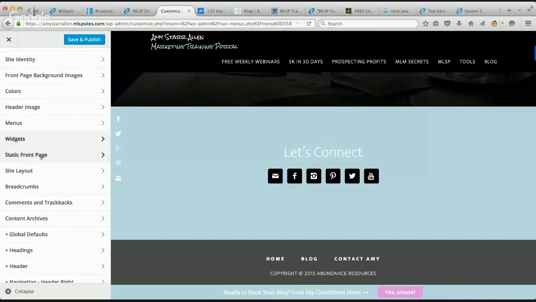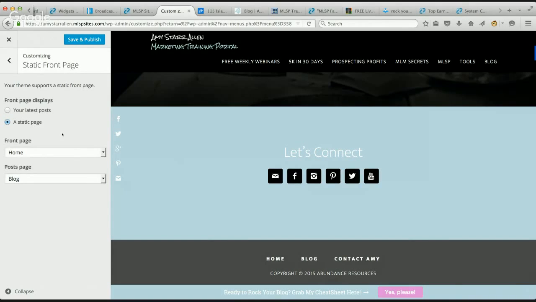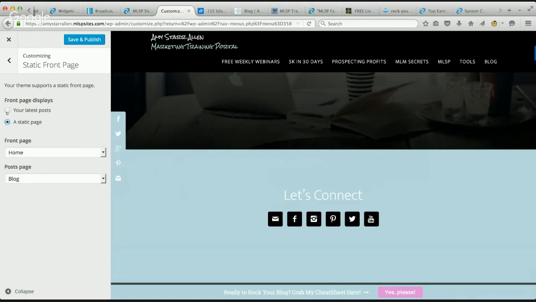widgets, okay? So static front page, I have my blog set up with a static front page. If you want the home page of your site to be your blog, you can just change this to your latest posts. I have it as a static page. My front page is called home, and then where all my blog posts are, you basically create a page, name it whatever you want. I would call it blog if you're gonna have all your blog posts there, and just create an empty page and publish it, name it blog, and then select it here. And basically that means when somebody clicks on this, where it says blog, it'll take them to your blog. So if you want your blog to be your front page, you just click your latest post as your front page.